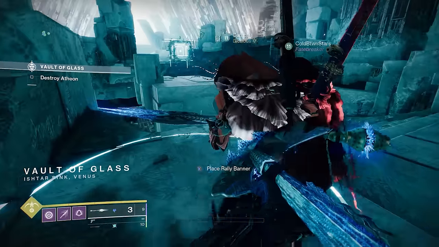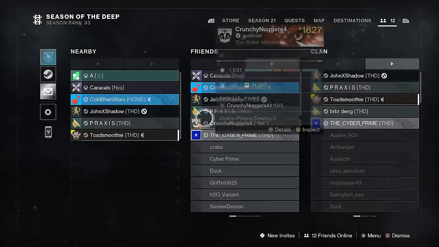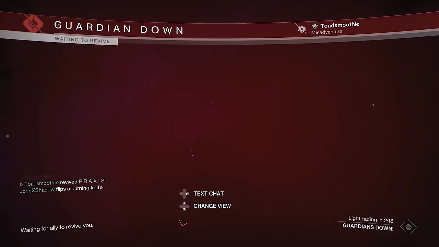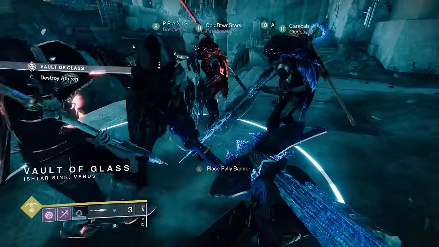Oh, wait. Don't place a rally. Fuck. We kick this person. And they're wiping. We're starting wiping. I feel bad about it, dude. And I'm sorry. It's tradition whenever we do VOG to do one of these.